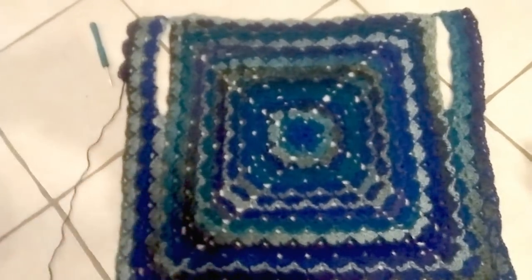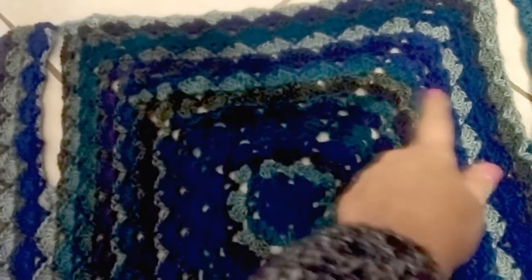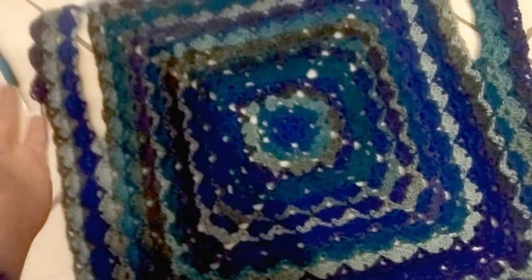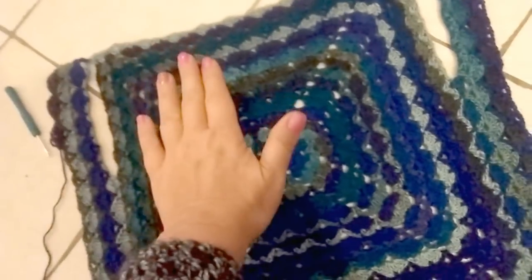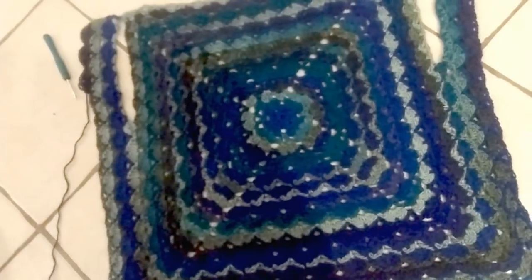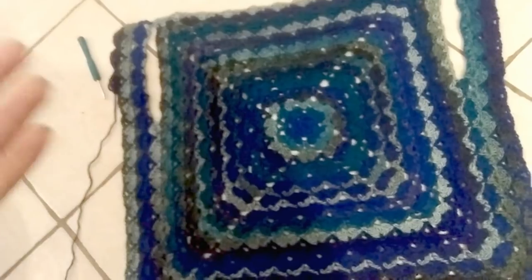Okay, I started row number 28. You see how I am working. This is the central part, which is the back side of my cardigan, the two armholes. Now I'm starting one and two front side. I will turn this side towards my back side, join on the shoulders up there, and in this way I'm creating my cardigan without cutting the yarn, but going on always with this pattern.